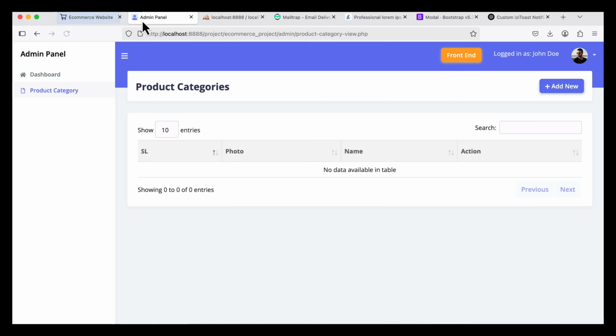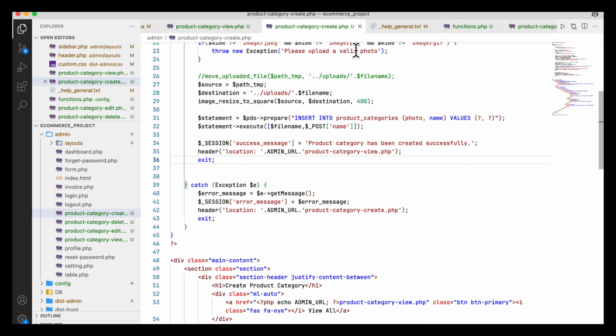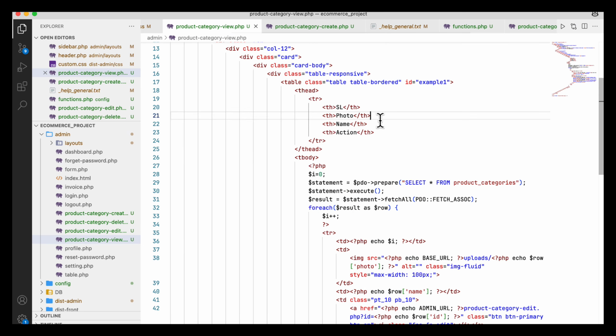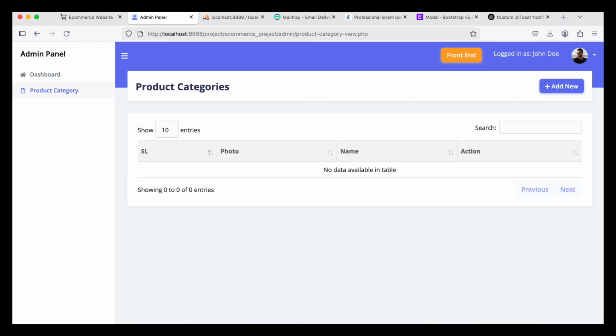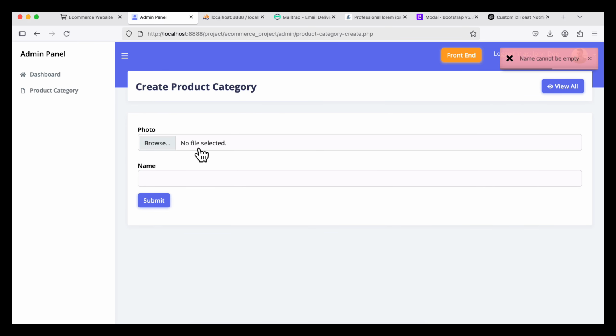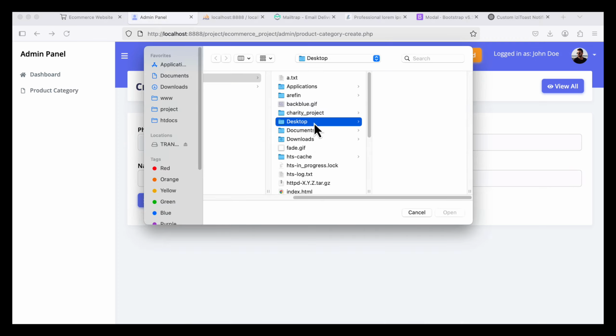I am going to check it. First let's check it. Submit: name cannot be empty. So here, photo and name. So I am going to give the photo. Select any photo from your computer.